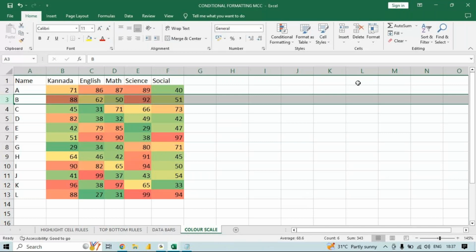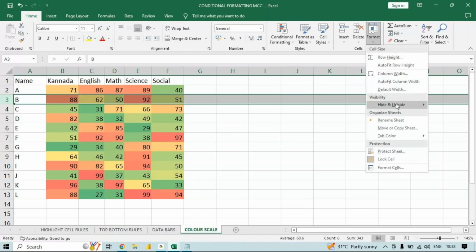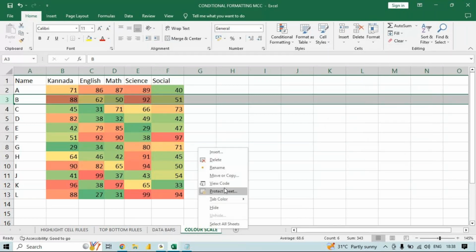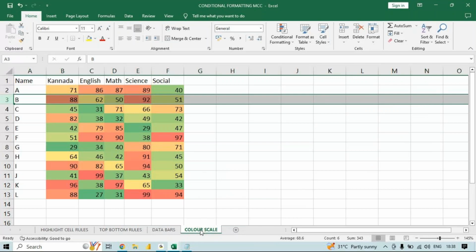Done. Now rename the sheet. Right click on the sheet, rename, or else double click. Give a new name.